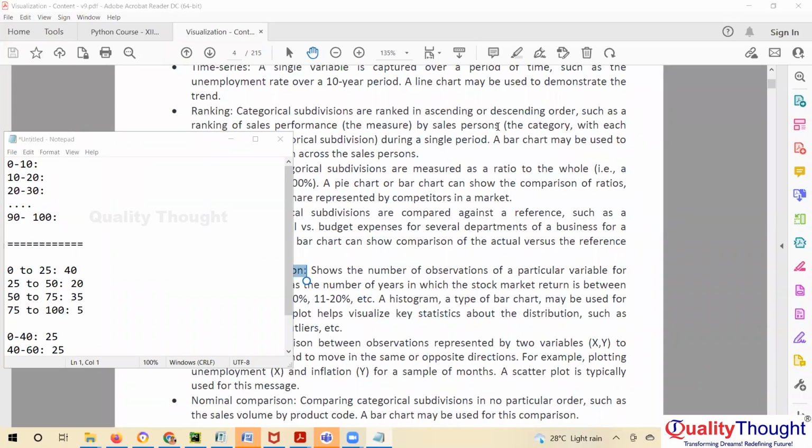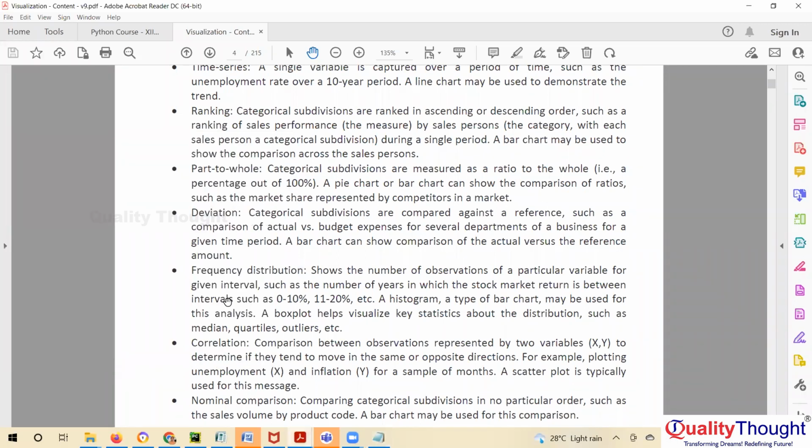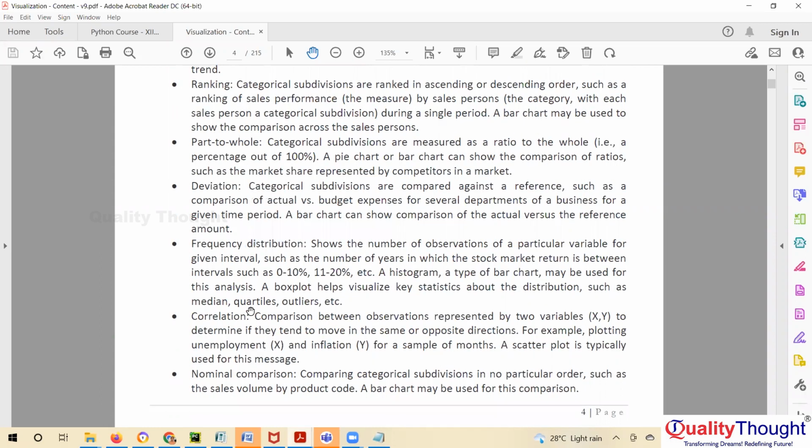Okay, so this is called frequency distribution. In frequency distribution, you arrange the range on the x-axis, okay, and on the y-axis you talk about the number of people in that range, number of whatever. So the y-axis is always number. The x-axis is always range. So range is on the x-axis and number on the y-axis, and all these are all your which graph? Bar graph. Okay, so frequency distribution talks about a bar graph, and it shows the frequency of the distribution of values.